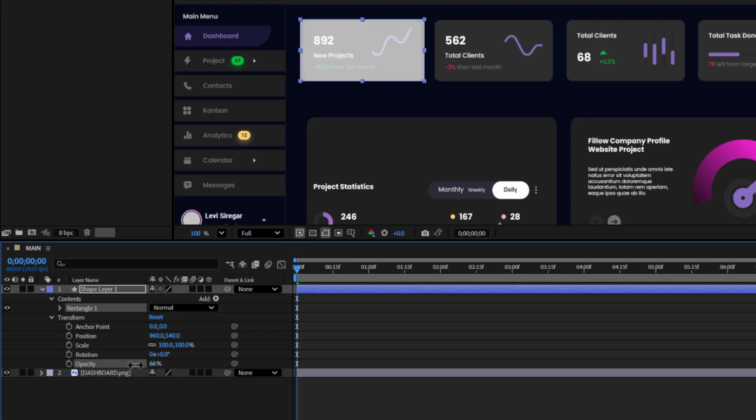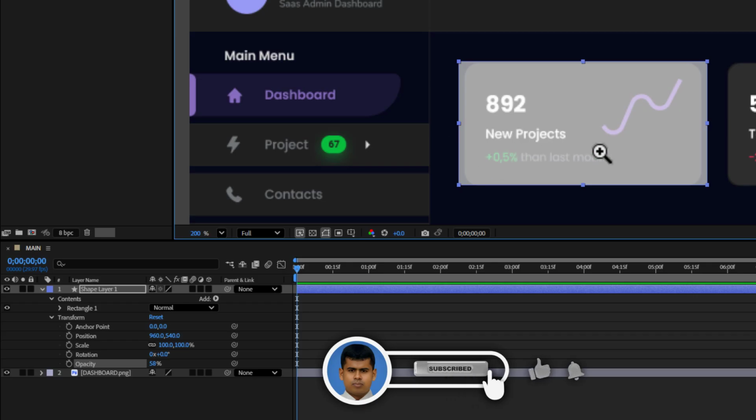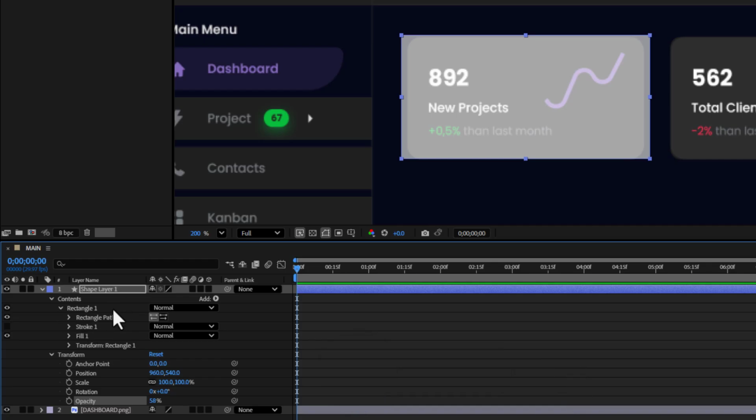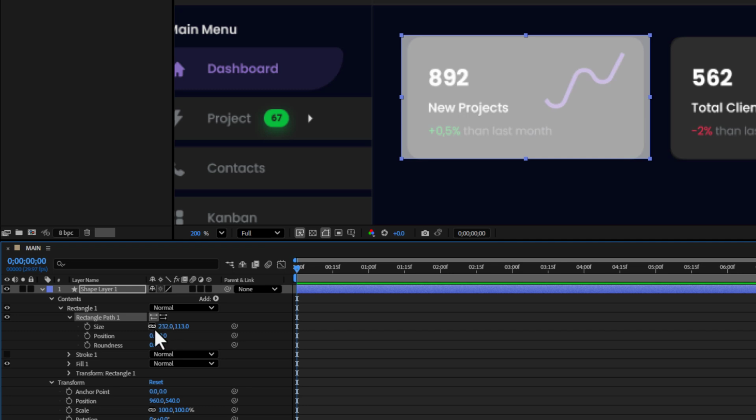Reduce the opacity to see the image underneath. Adjust the width and height to fit properly. And resize it to fit perfectly over this. Then adjust the corner roundness.